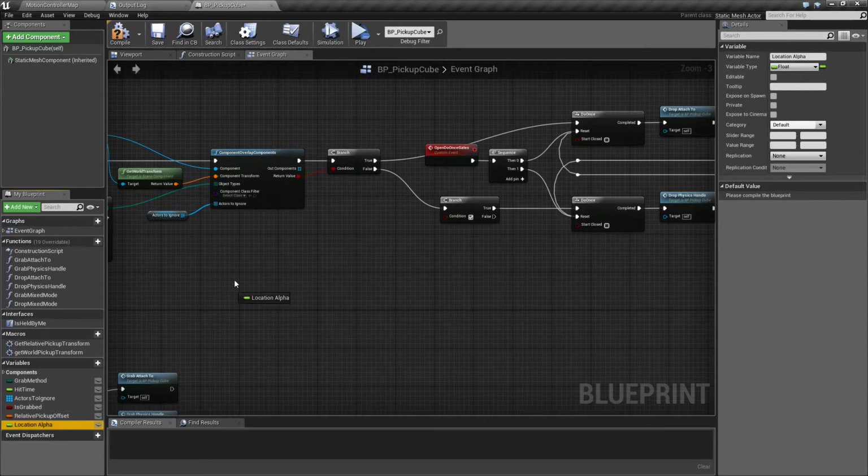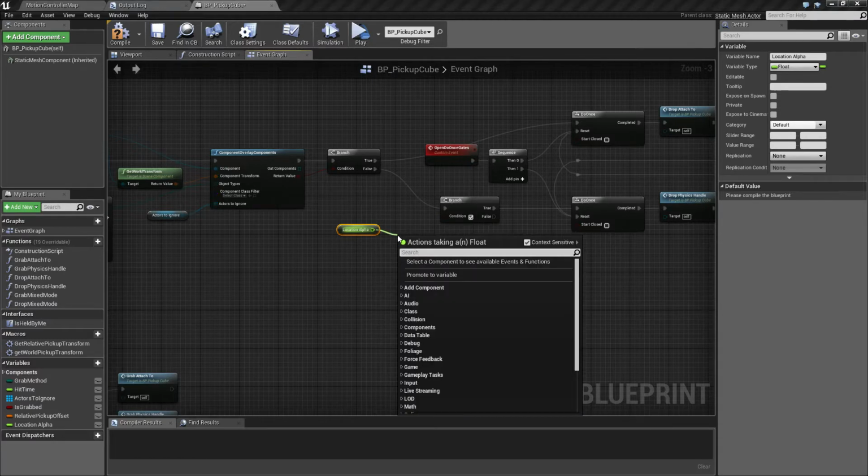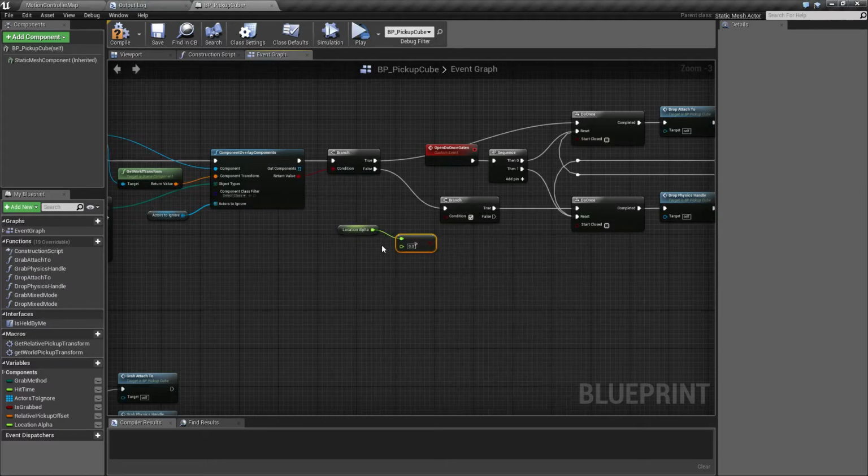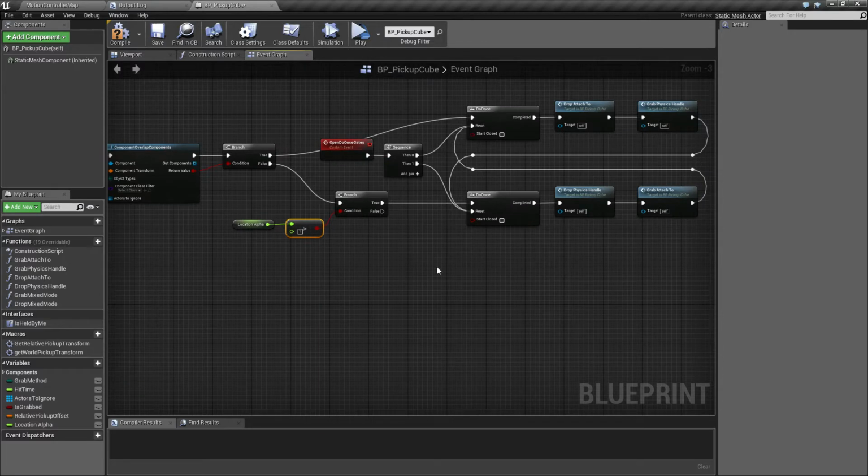It's going to be a float, and this location alpha is, actually we're going to have to add another branch here as well, I just realized. So we want to make sure that this is less than 1, because as long as it is less than 1, then we still want to go into this part here.